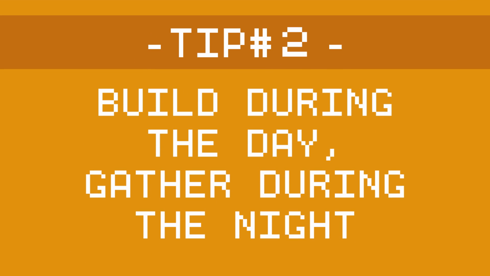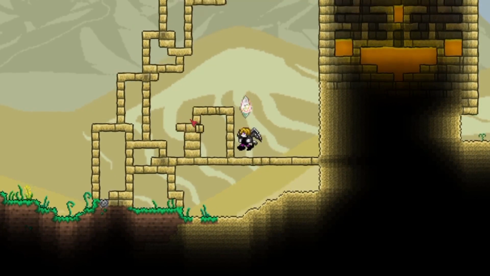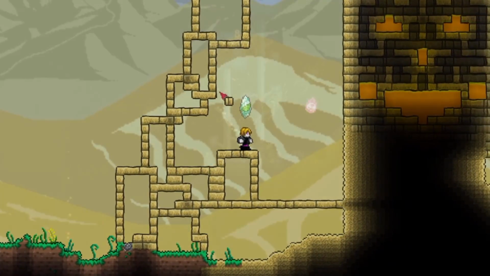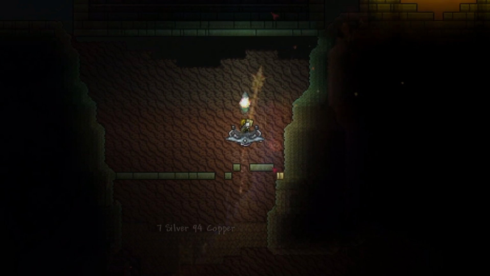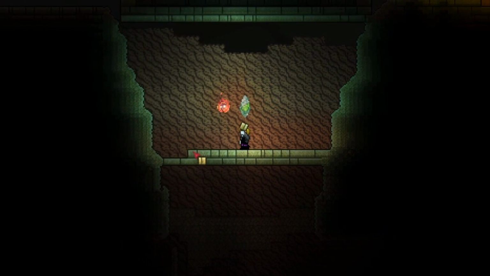Tip number 2, build during the day, gather during the night. If you really have a hard time building during the night, then I suggest only building during the day and using up the nighttime to do other things such as dig, gather materials, and fight off monsters. Alternatively, you can also build underground during the night and above ground during the day.